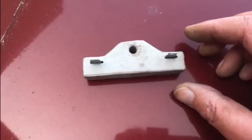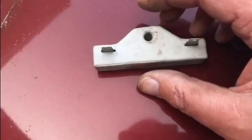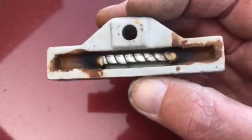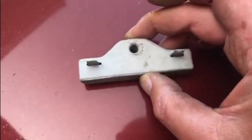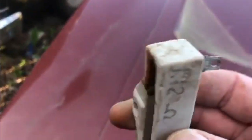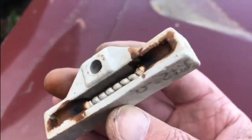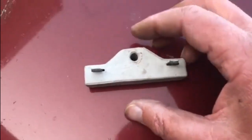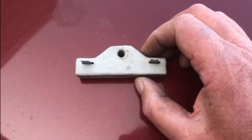The bit you didn't see on camera yesterday was this — the ballast resistor off the Charger. When it got covered in antifreeze, it started smoking. When you turn it over, it looks burnt. Fortunately I did have a spare. It turns out this one is a 1.12 ohm ballast resistor. The spare I've got is 0.8 ohm. After further research and speaking to someone online, it turns out this was the wrong one for the electronic ignition — it's more for a points-orientated distributor. The 0.8 ohm one works better on electronic ignition, so hopefully we've got the right one in now.